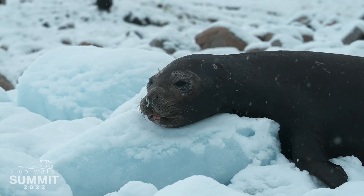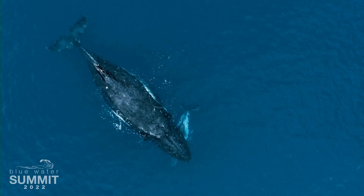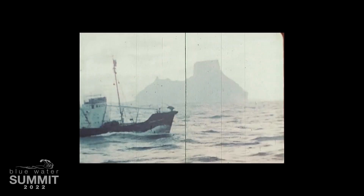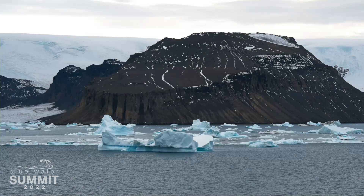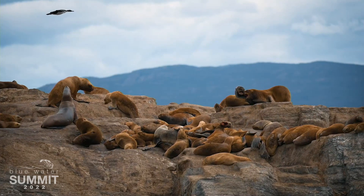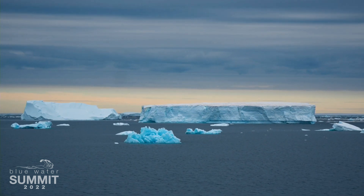We want to experience Antarctica as a place that is untouched and that has no human footprint, but that's simply not the case. When we see whales, when we see seals, these are populations that are in recovery. This is a place where wildlife were hit hard by people in the past. Flotillas went to the Antarctic as to war to kill the blues — these scenes record the destruction of an irreplaceable resource. For commercial purposes, the blue whale is effectively an extinct animal. There are reminders of the whaling industry all over the place down here; it's not difficult to find a beach covered in whale bones. As much as we come here for a wilderness experience, we need to know that we have the power to impact it heavily — and we've already done that.